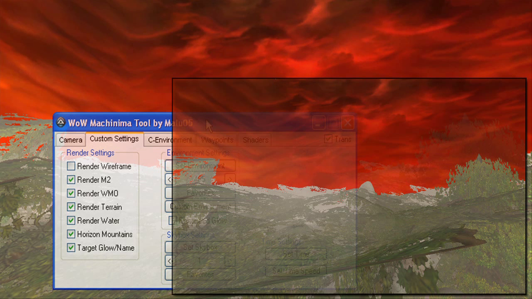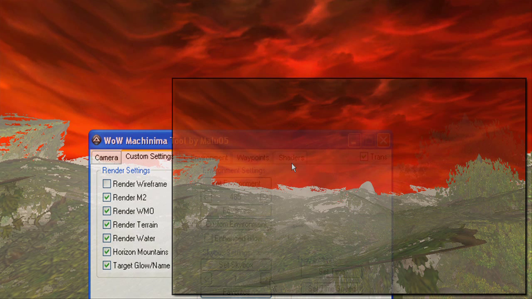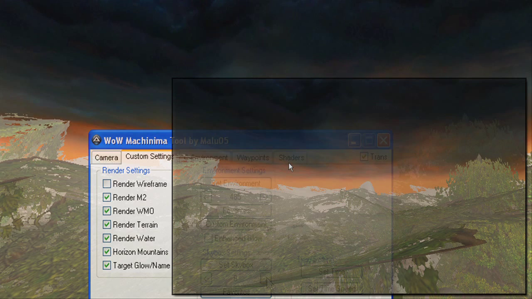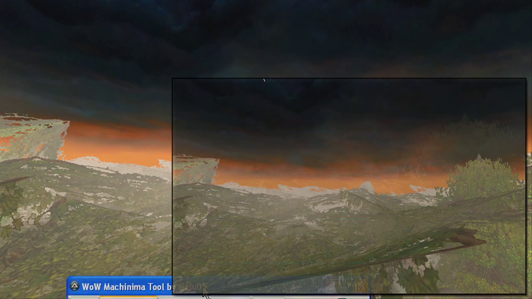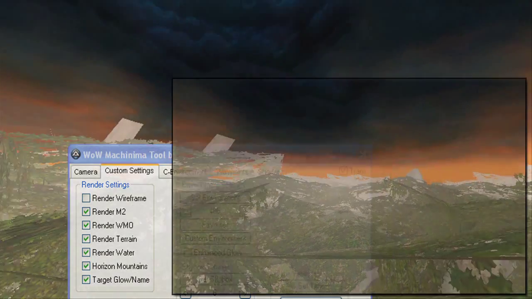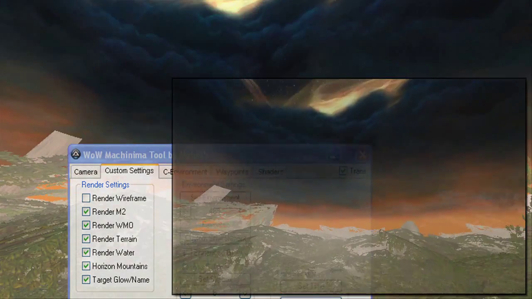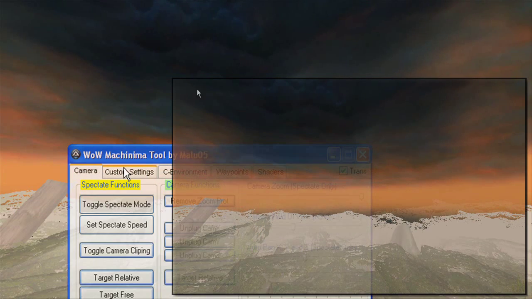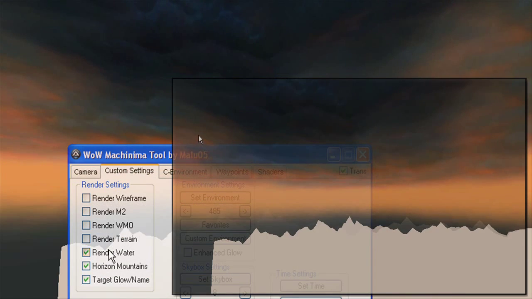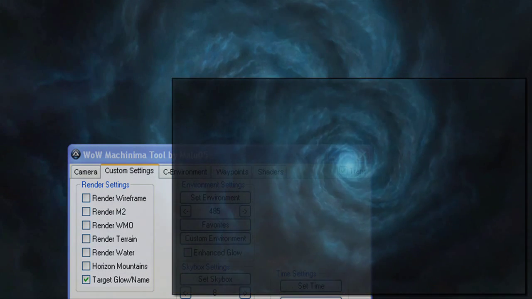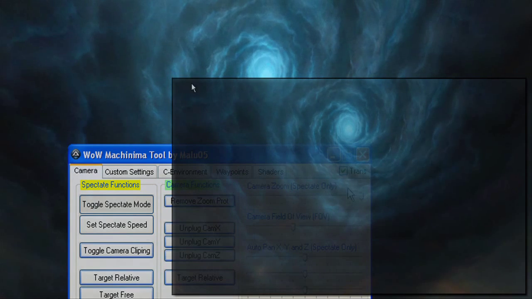As you can see here, it's the one from Stratholme. Some of them might not match what you're making. This one actually matches a lot of different areas. You can always change the colors. I'm going to show that later on, but let's just turn off all these so you can see the different ones we have here, and set up a field of view.